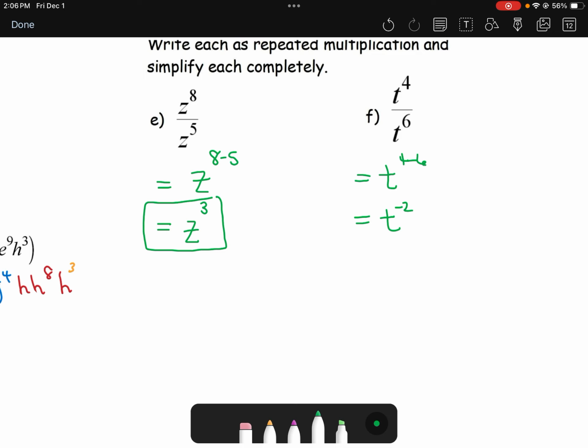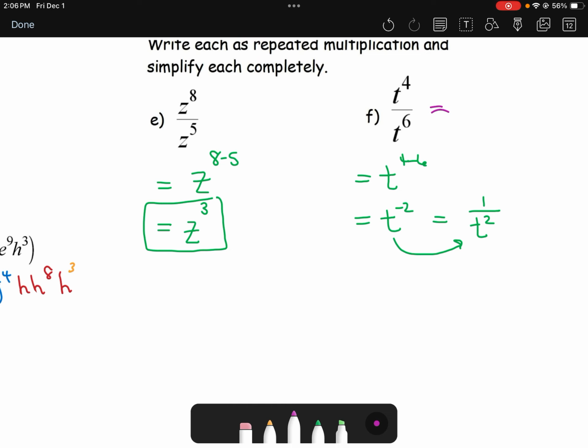So sometimes your answers, they don't like to use negative exponents. That's just something they do up until Algebra 2. After that, we always just keep negative exponents because really it's just an extra step that you don't have to do. But just in case your quiz doesn't have negative answers, remember this is the same thing as 1 over t squared.